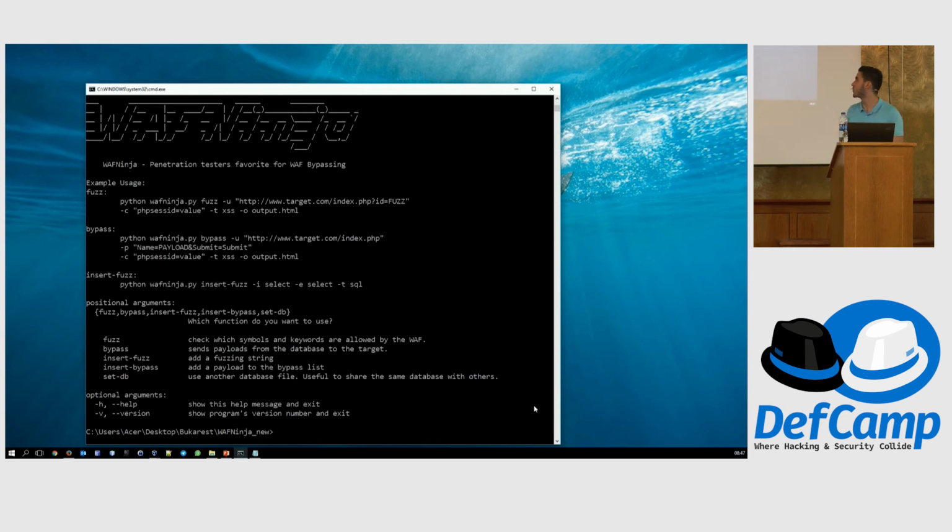We have different methods and techniques. We have the fuzz technique, which we just talked about. We have the bypass technique, which is the primitive method of just trying different payloads and hoping that one gets through the WAF. And then we have other functions where we can insert a fuzzing string or insert a payload string. So we want to use the fuzz function.